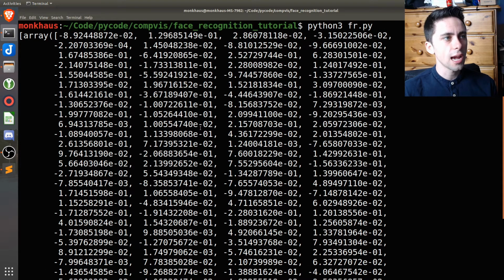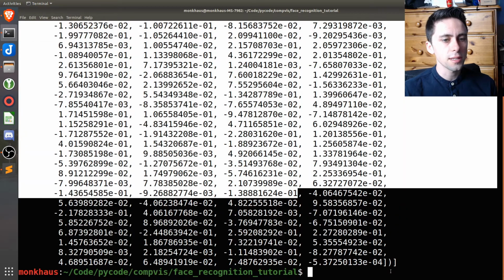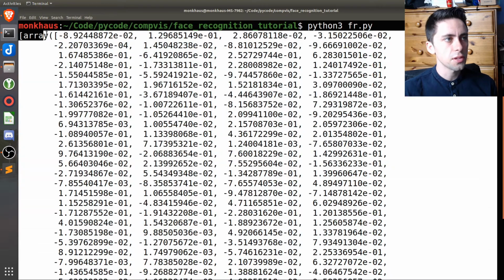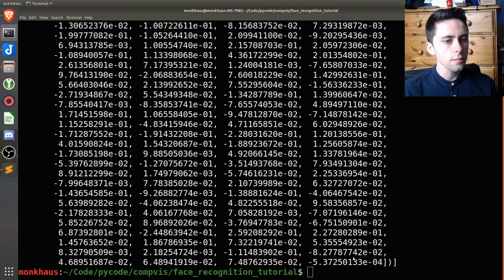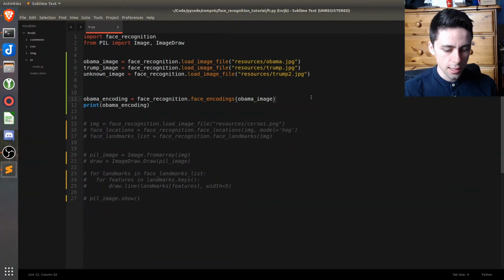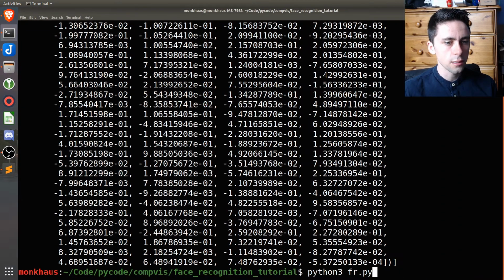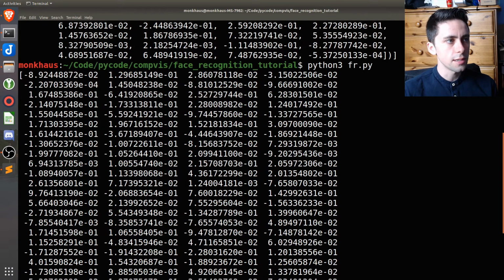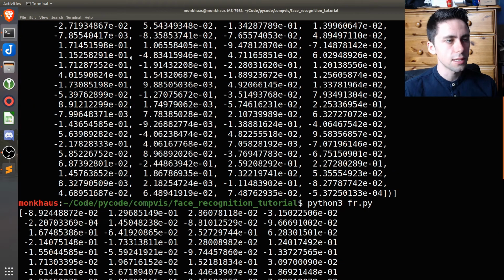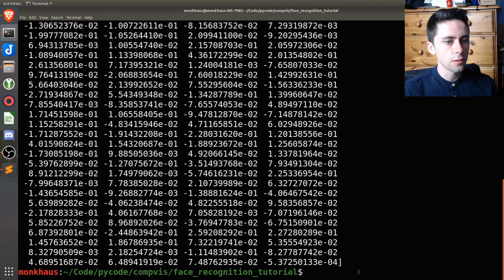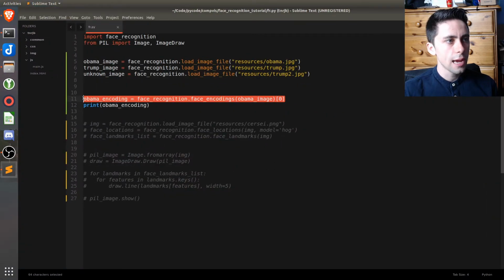So you can see what we actually have here is a list of lists, and the reason for that is because there can be multiple faces in an image. It just so happens that we've only got one face, which is this vector array here. So let's go back and say, we know it's only going to be one face, so let's just grab that. I'll do that quickly for you again, just so you can understand what's going on. All we've done is get rid of the list of lists, so we've just got our list of values. So what we want to do now is the same for Trump.